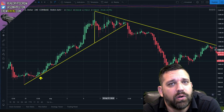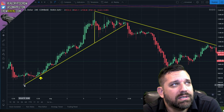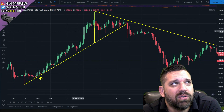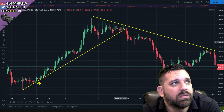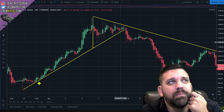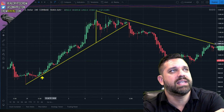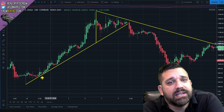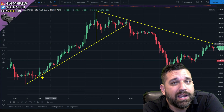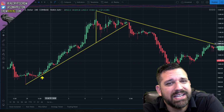Like this here's on a 4-hour. If I'm buying down here, I'm just going to hold. I'm just going to hold until this trend breaks. And so, you can improve your positions a little bit, but to me, this is one of those scenarios that, you know, they say somebody who buys and holds typically does better than somebody who's trying to swing trade their positions to accumulate whatever the position is, because mistakes are made.